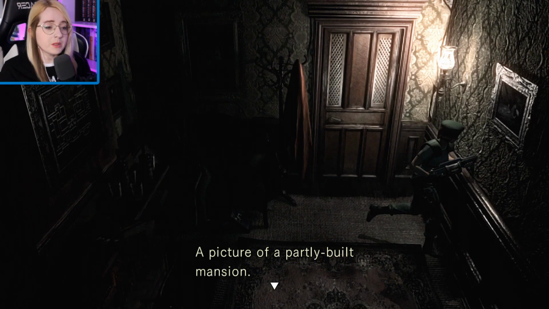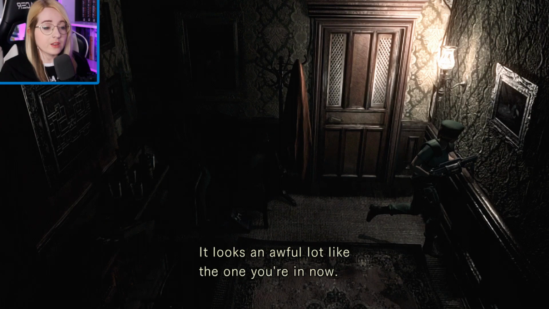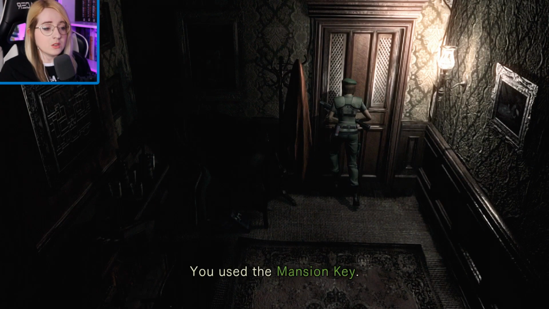A picture of a partly built mansion. It looks an awful lot like the one you're in now. Probably. Use the mansion key.